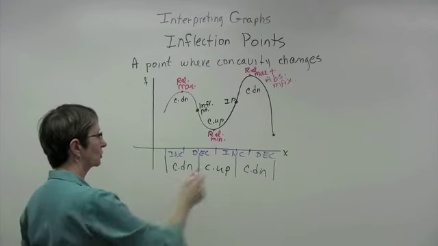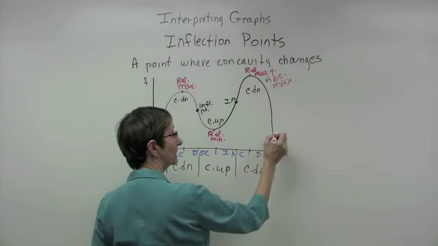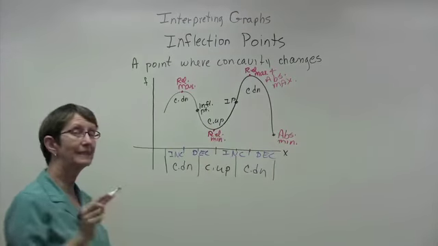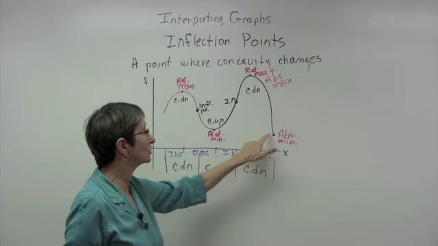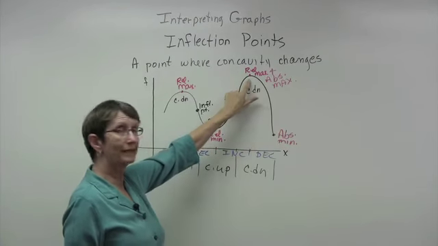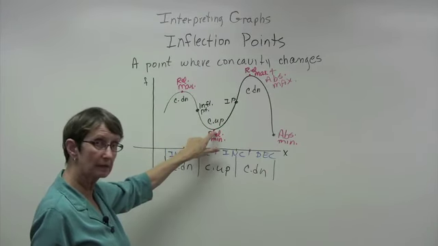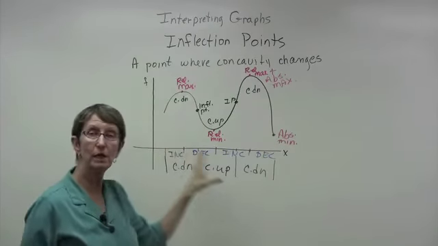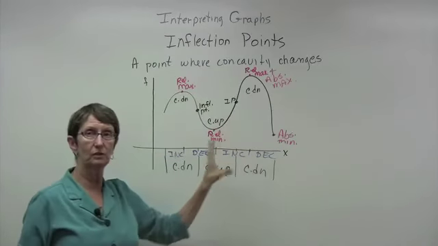When I get down to the end here, that is my lowest point. And so this would be an absolute min, because it is the lowest point on the whole graph, but it is not a relative minimum, because that is the end point. The graph ends there. There's not another part to increase beyond it, so it's not a relative minimum. This point is both. This point is just a relative max. This is just a relative min. This is just an absolute minimum. And we don't have any asymptotes here, so that part of this unit doesn't really apply. But this is what everything we've done looks like on a single graph.